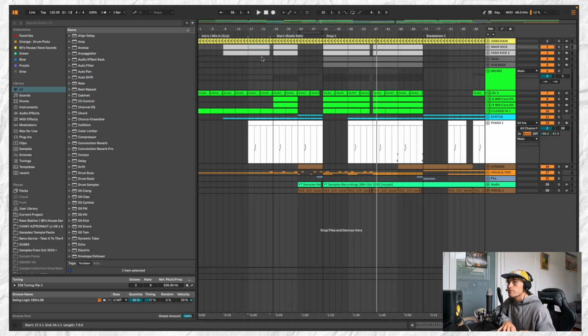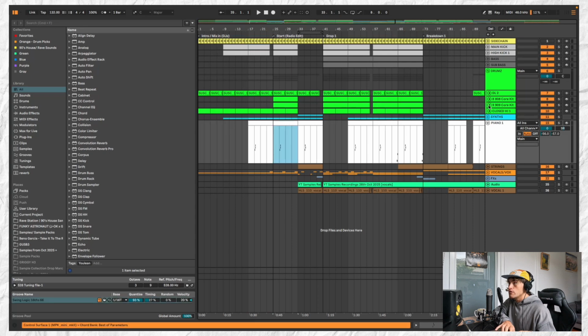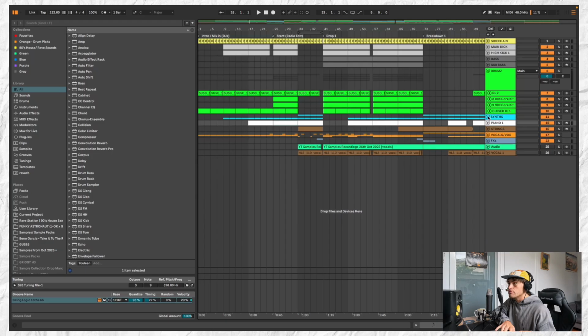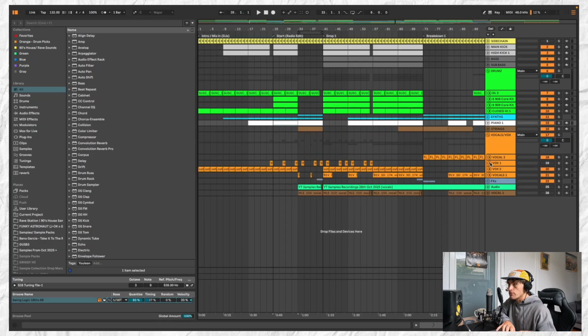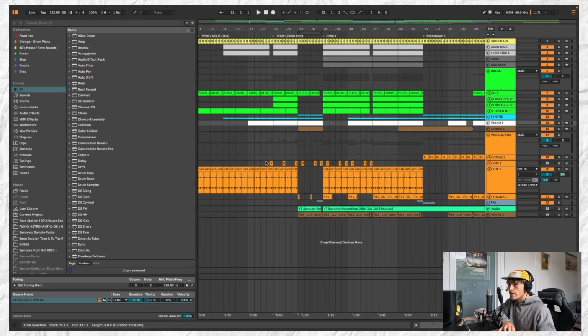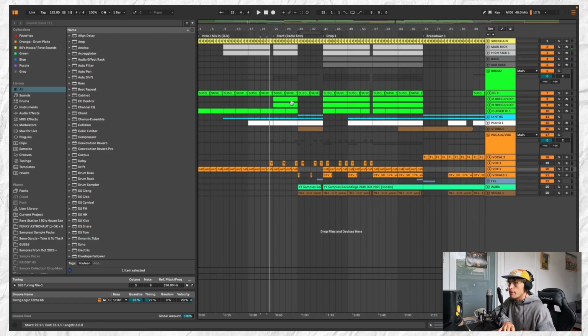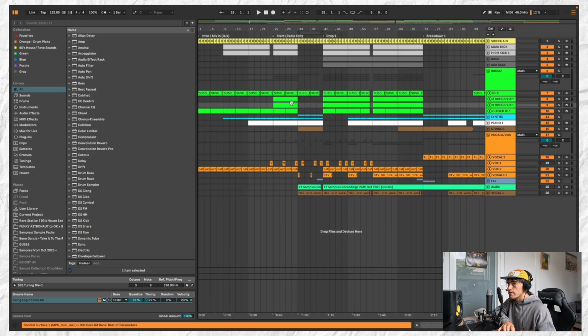But yeah, so the first part of the track before the first drop, you just want to introduce the drums, add maybe 1 or 2 elements. I've got a little piano. I've got a call and respond on the synth and piano, but you don't even need that. I've got a little vocal that plays across the whole track, pretty much, which is just this. So alongside the drums, it just adds that little bit of energy and tension to the track.